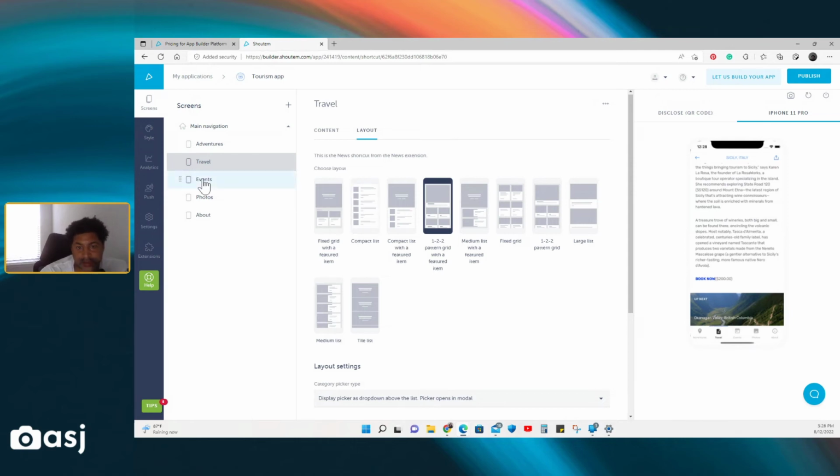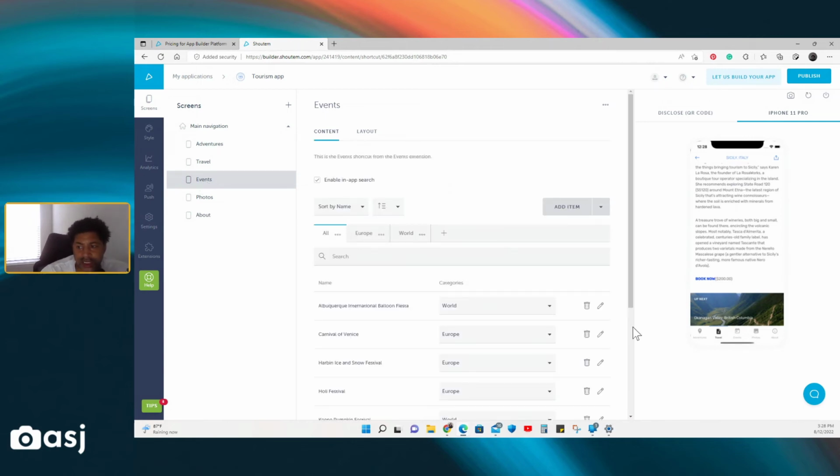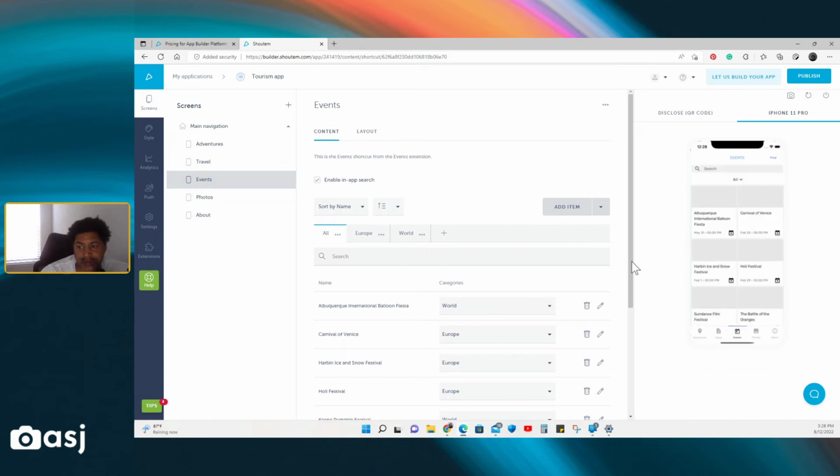Your events. So if you want to build an events option or things like that to show events, you can do that. Or if you want to build it in the events app, this is a great option here. Let's go to the event section. Nice layout. You get the search, you get your maps. Also, you get your filter right here.